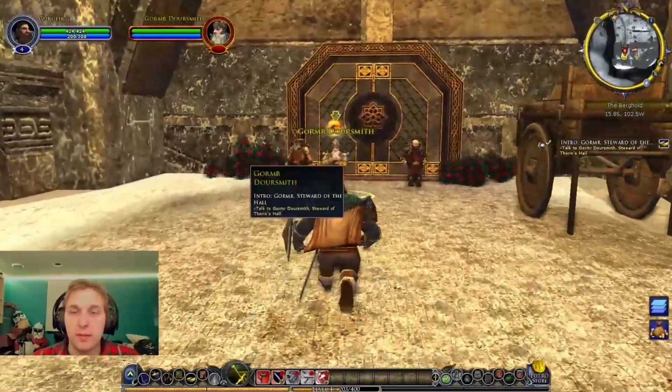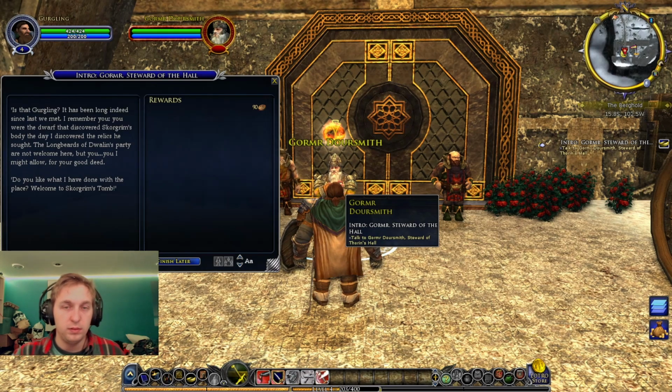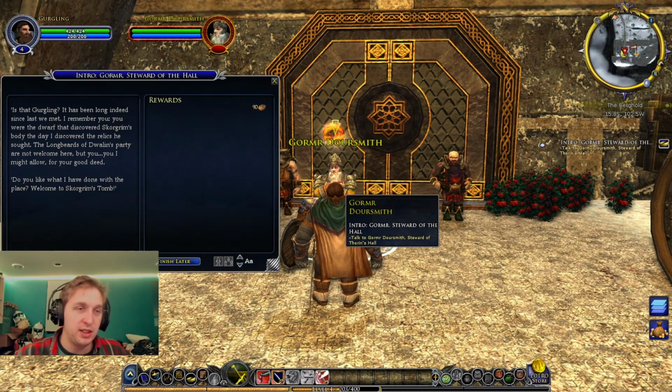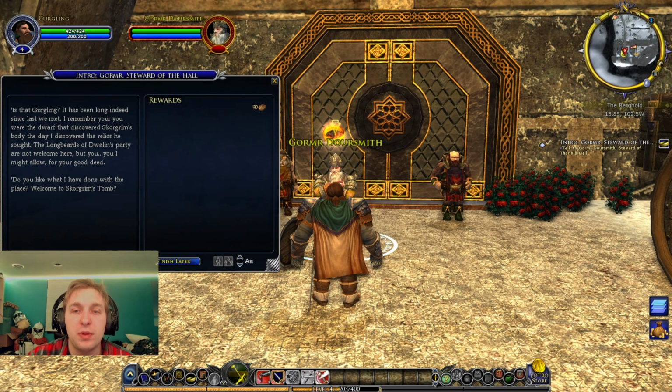Okay. What do you come want, buddy? To pay your respects at Skogrim's tomb? Is it Gurgling? No, I was created out of stone, buddy. It has been long indeed since we last met. I never met you. I remember you with the dwarf. Wait, dang it. Does it discover Krogan body of the dead? Oh, nope. Never mind. We were friends.